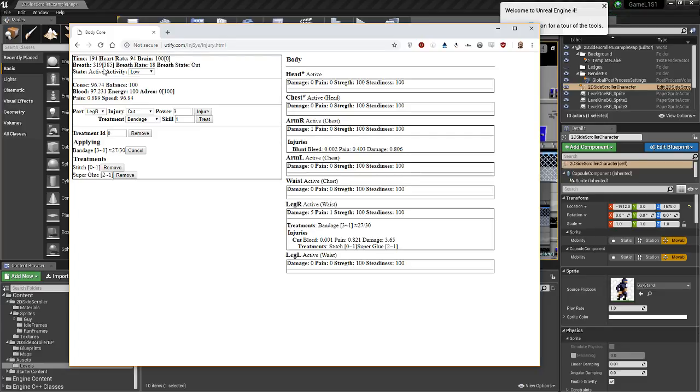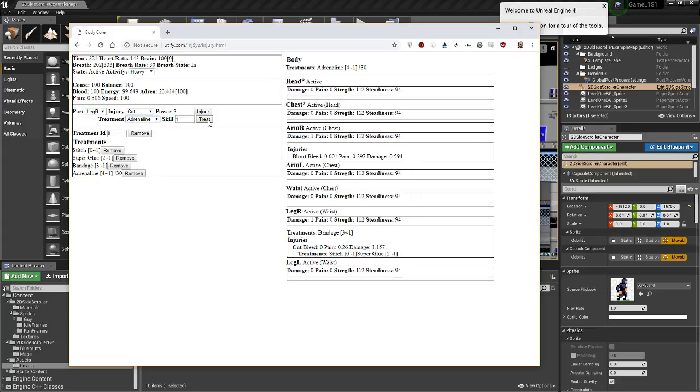And it affects his heart rate also. So he's up to 94 now, and he's supposed to be in low activity. If we increase the activity, he needs more breath, so he has to start breathing more, and his heart rate goes up. And with the heart rate, if you gave him a shot of adrenaline, the heart rate will decrease the amount of time it stays in the system, because it pumps through faster.